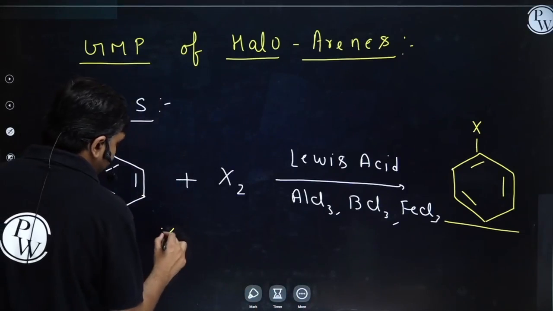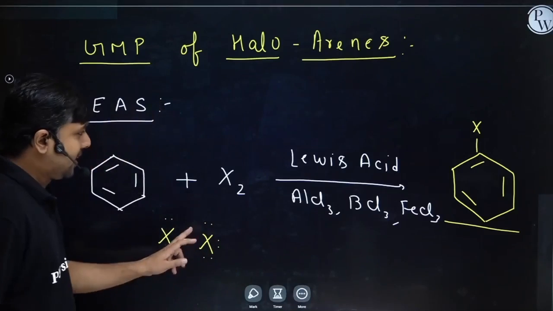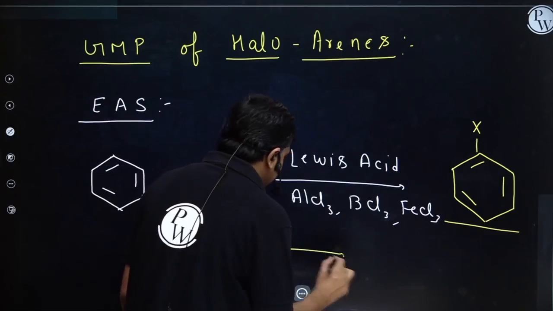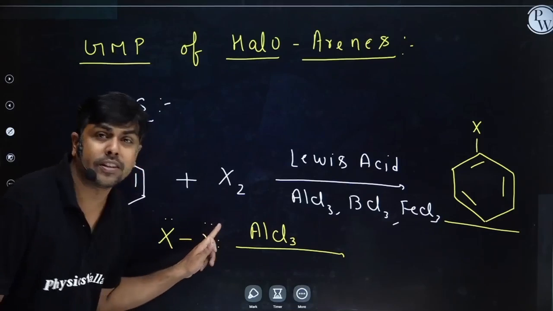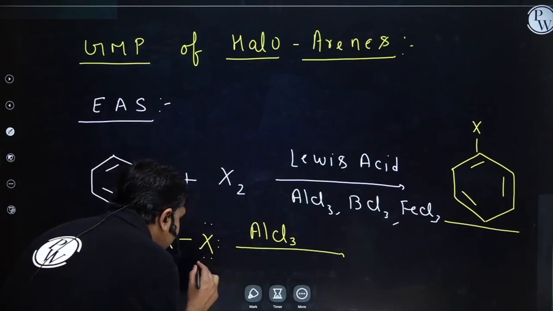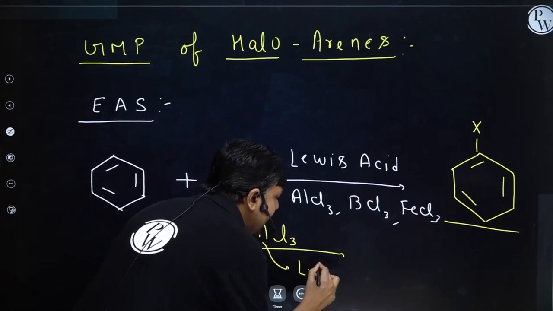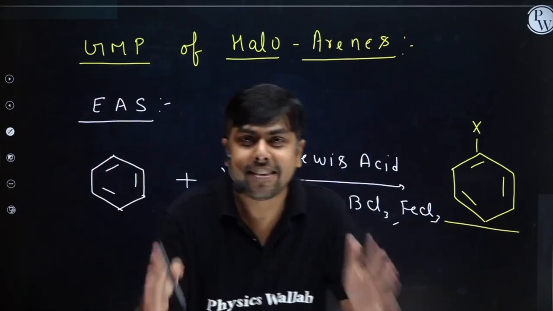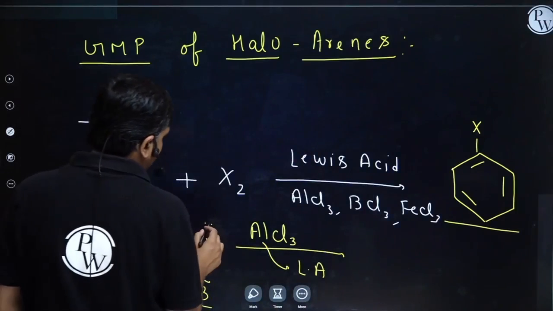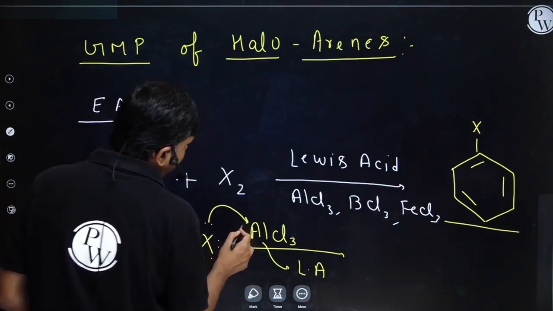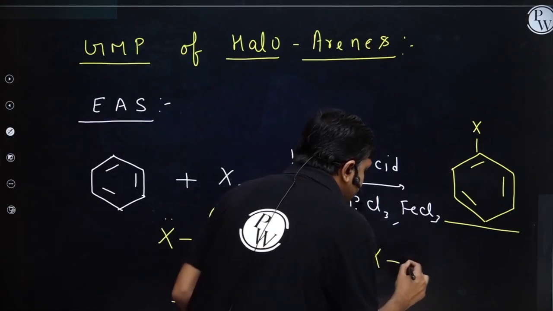Students, I'm having halogen X bonded to X, right? Now it's treated first of all with Lewis acid, AlCl3. As soon as it is treated with a Lewis acid, can I say this halogen is having a lone pair? So this one will act as a Lewis base. AlCl3 will act as a Lewis acid. Now I will have an acid-base interaction, and in this interaction, this lone pair will be donated to the vacant p orbital of aluminium, and I will have the formation of X bonded to X.